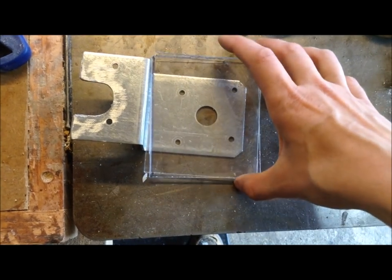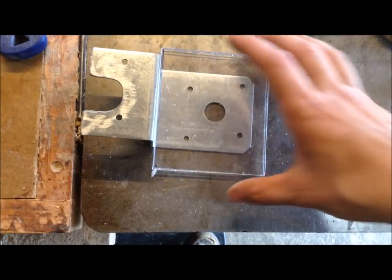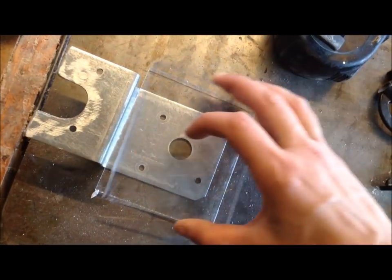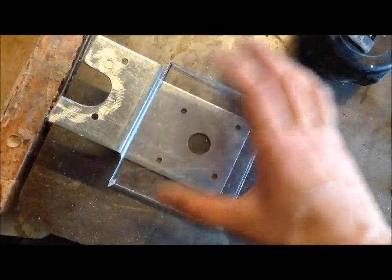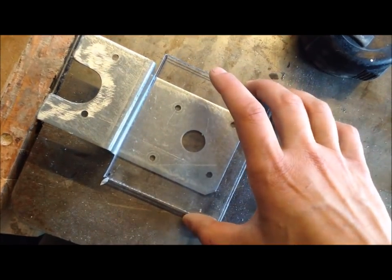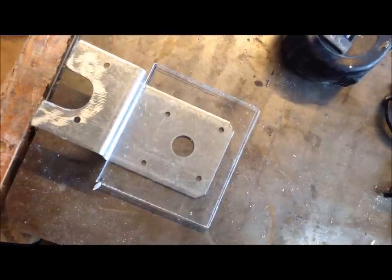So I'm going to clamp this on there and put some bolts through these pre-drilled holes to secure this plexi in place. I was actually thinking of epoxying this together. However, this is really going to be a trial run, and I think there's going to be some tweaking involved. So I want to put it together from this point out with removable bolts so that if I have to change anything, it's not permanently attached to anything.